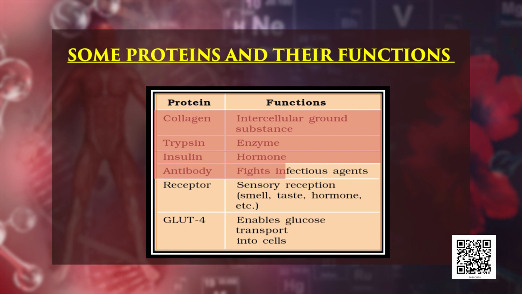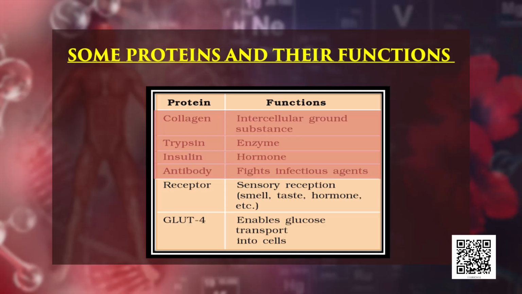We all know that white blood cells are the soldiers of human body and they fight against infectious agents like bacteria, viruses, etc. White blood cells make antibodies which belong to globulin class of proteins. So technically speaking, without these globulin proteins, we will not remain healthy as our body won't be able to kill germs. Receptors present in our nose and tongue which help us to detect smell and taste are made up of proteins. GLUT4, the receptor which allows glucose to enter inside the cell, is also made up of proteins.